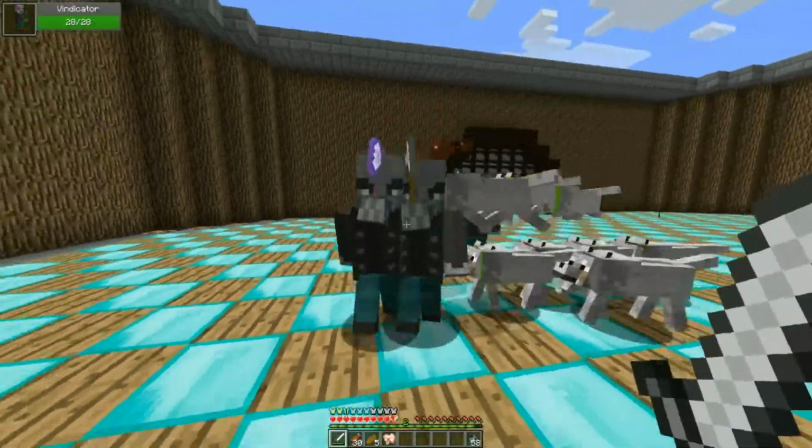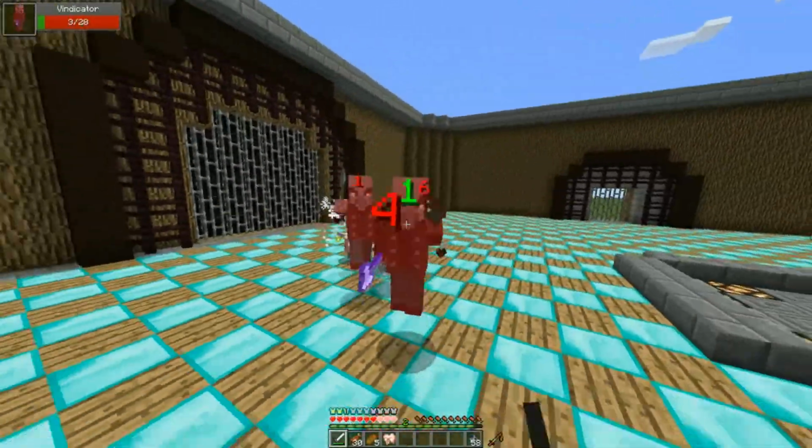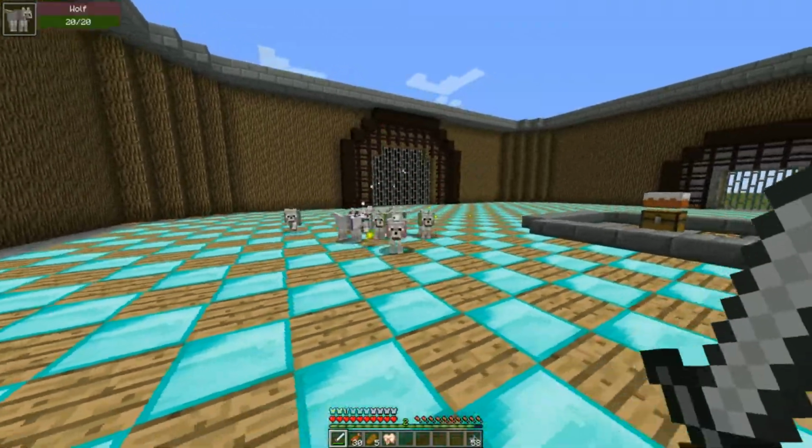Oh, they got a hit on me. Oh, now it's got an enchanted axe. Okay. I'm liking you guys now. You can actually wield enchanted armor. Alright, is he gonna die? Are they gonna get him? Nah, I gotta get him.